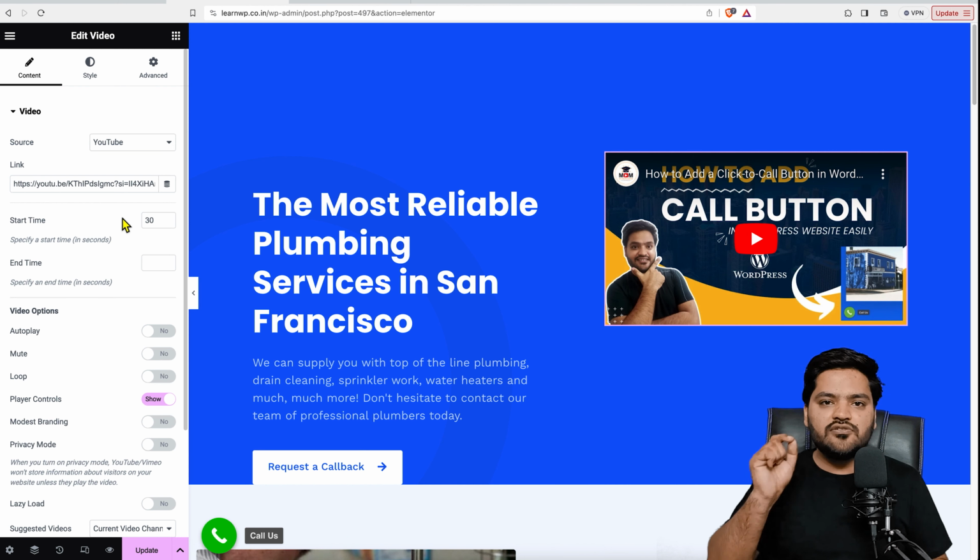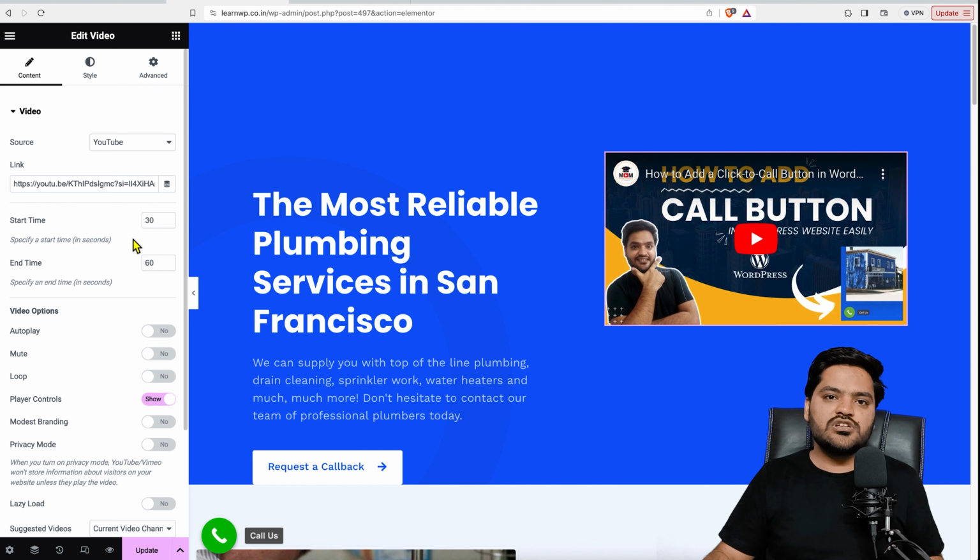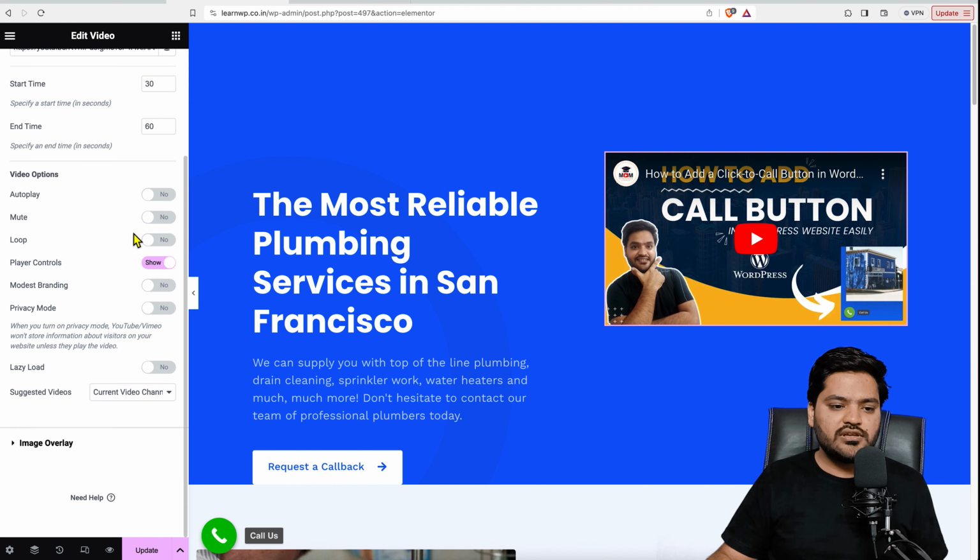It means the video will not start from the beginning, it will start from the 30th second. I can also set an end time. Let's say I don't want to showcase the full video, I want to showcase from 30 seconds to 60 seconds. So now my users will only be able to see the 30 to 60 second duration by default. That is something you get the option for here.